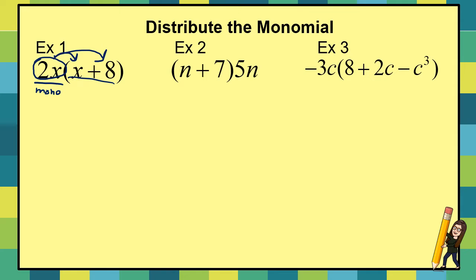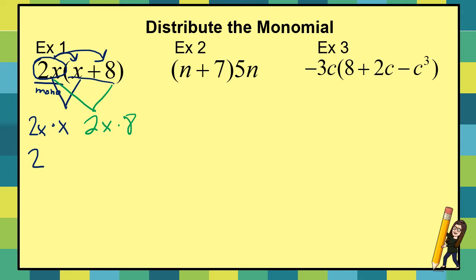So this is a process that you've done before. It's just now when you look at that monomial, there's also a variable included. So what I'm looking at here is, I'm going to show this sort of the long way to start. This means 2x times x, all right? And then if I distribute it again, that means a 2x times 8. Now, I would just expect you to show the arrows. I just wanted to write it out to make it a little easier.